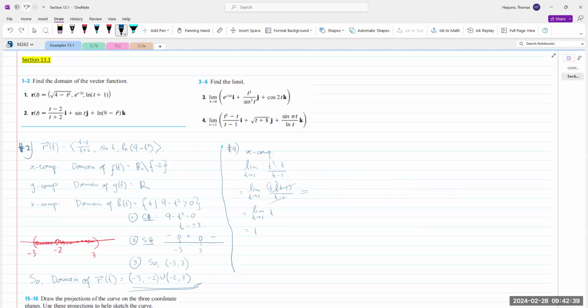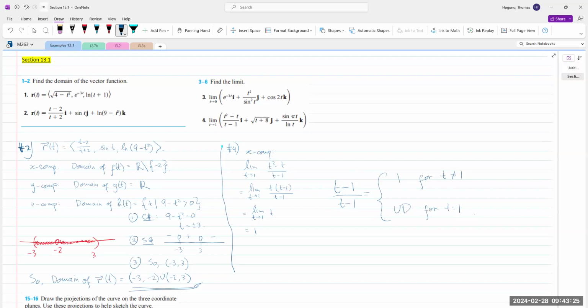You are trying to say the limit of the numerator divided by the denominator. What happened is the t minus 1 cancels first, right? Why are we allowed to cancel that t minus 1? Because of the condition of the limit: t is very close to 1, but not 1 yet. Therefore, we are allowed to cancel this. If t equals 1, this is not true. Maybe I write it this way, the proper mindset: (t minus 1) over (t minus 1) equals 1 for t not equal to 1. It's undefined for t equals 1.